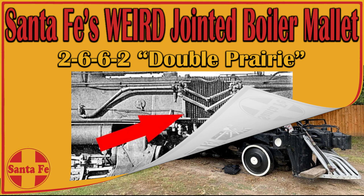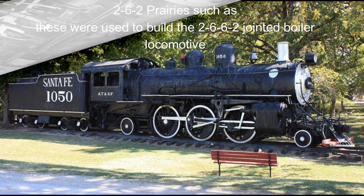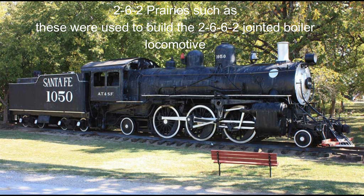Now let's get on with the video. The Atchison, Topeka and Santa Fe Railroad's 1158 class comprised two 2-6-6-2 articulated steam locomotives built in 1910 by the Baldwin Locomotive Works. Several publications I've come across refer to these as mogul mallets, but I prefer to call them prairie mallets simply because of the leading and trailing trucks. Moguls were a 2-6-0 wheel arrangement, where prairies were 2-6-2, so you get my meaning.